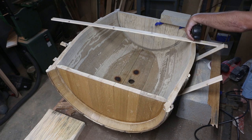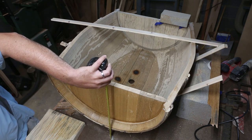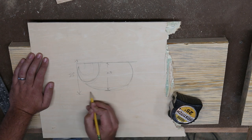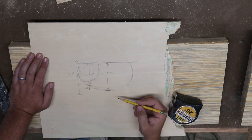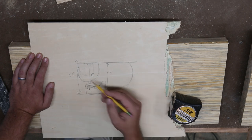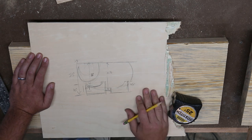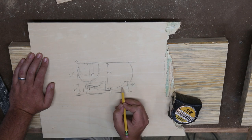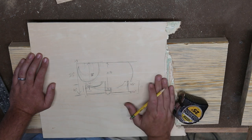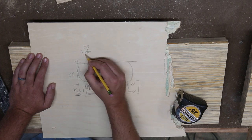I marked where I wanted the barrel to sit in the base at around 5 and 3/4 inches from all sides, and measured the diameter of the barrel at my marks — about 26 inches. The client wants the finished table to be around 23 inches. The deepest part of the barrel is 15 and a half inches, with a two and a half inch rise where I want to rest the barrel on the base. So I need to lift the barrel 10 inches. A 2x12 is 11 and a half inches, which wouldn't leave much for the cradle. We can pick it up another inch and a half with the bottom cap, and if we add feet to the bottom of that, we'd have even more.